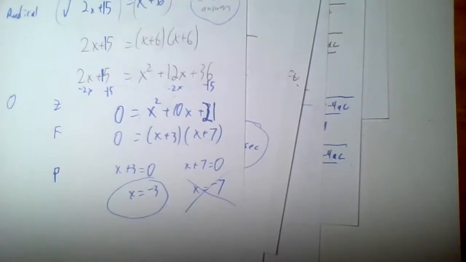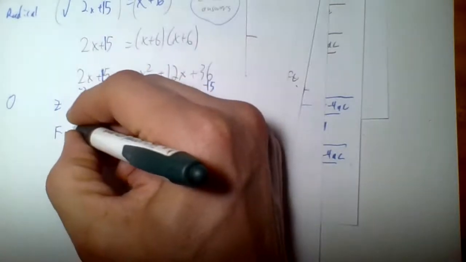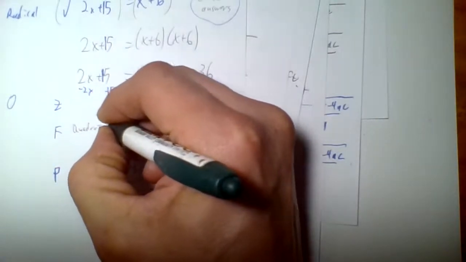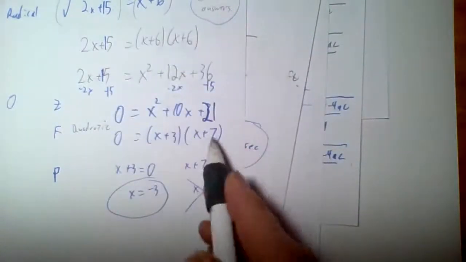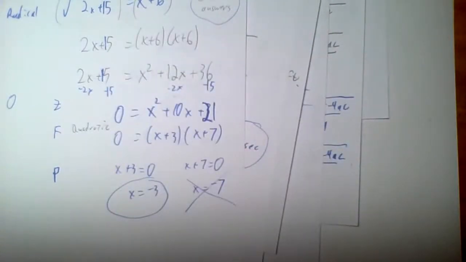But the other thing that happened along the way here was we were kind of lucky, or this one was set up so that that thing would factor when we get to that point. And if it doesn't, then we're going to have to use the quadratic formula at that point. Right? This was a quadratic. And if it's 10 and 21 and it's easy to find factors of, then that's the quickest way to solve it. But if you add different numbers there, it would be easy to have a prime one there. And that's where the quadratic formula would come in.